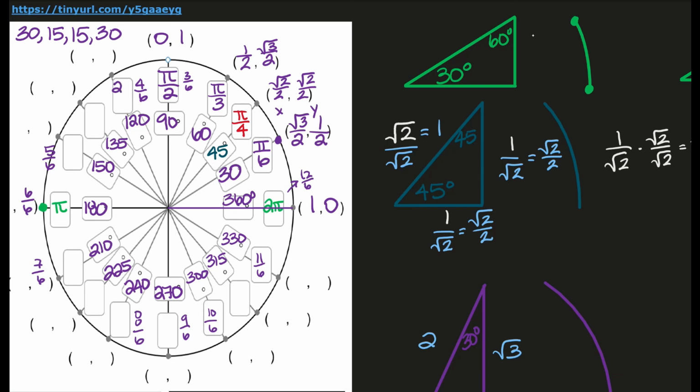So now all we have to do is come through and simplify our fractions. 4 over 6, that would give us 2 pi thirds. Remember, these are radians, so we have to have our pi symbol here. And then I have 5 pi over 6. 6 pi over 6 is 1 pi. 7 pi over 6 cannot simplify. 8 pi over 6, this can simplify to 4 pi over 3. 9 pi over 6 can simplify to 3 pi over 2. 10 pi over 6 can simplify to 5 pi over 3. 11 over 6 doesn't simplify, so we'll rewrite it to include the pi. So we just completed filling in all of our radians, counting by increments of 1/6.